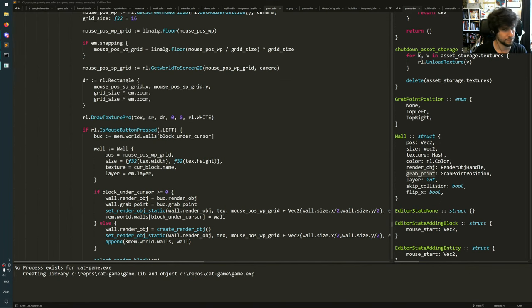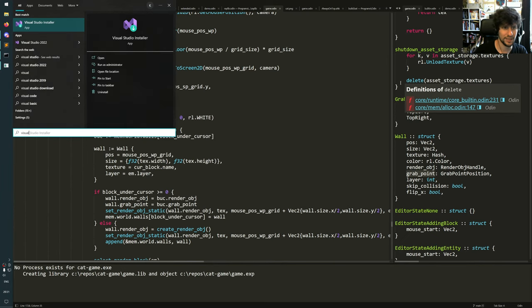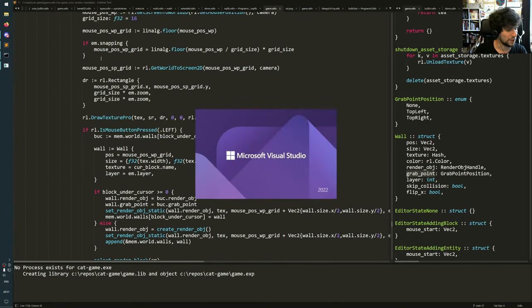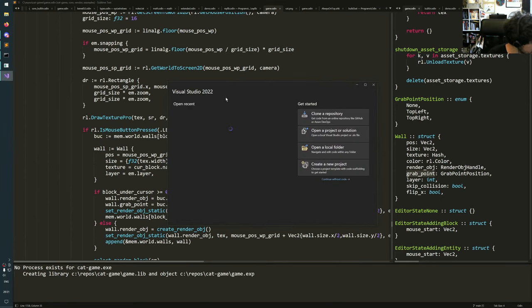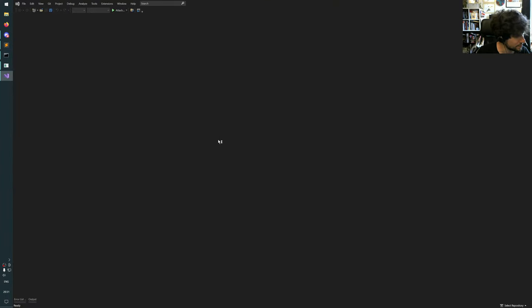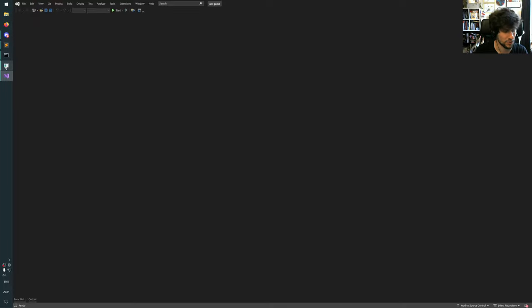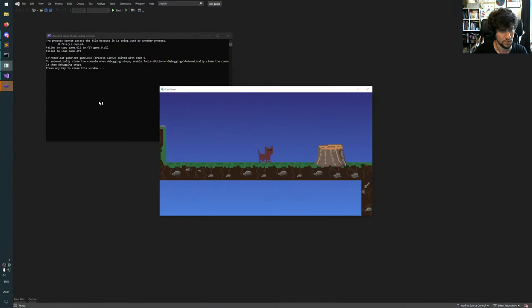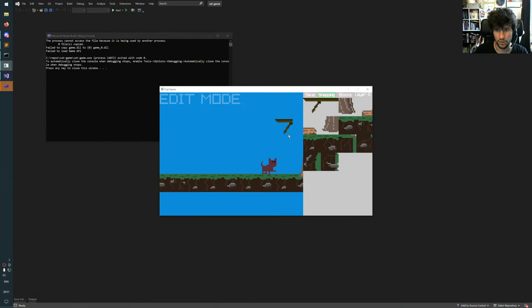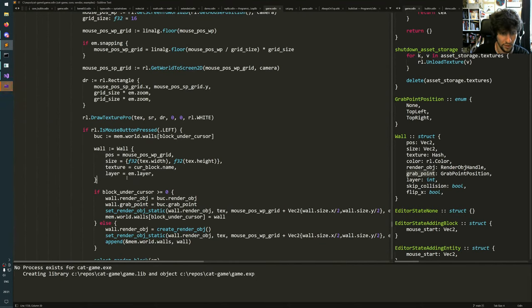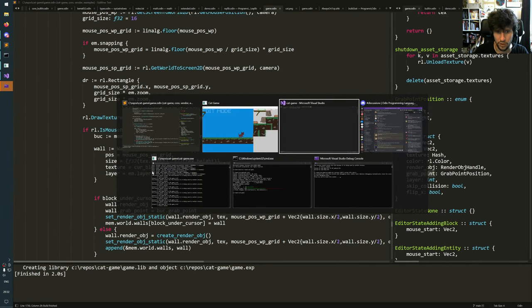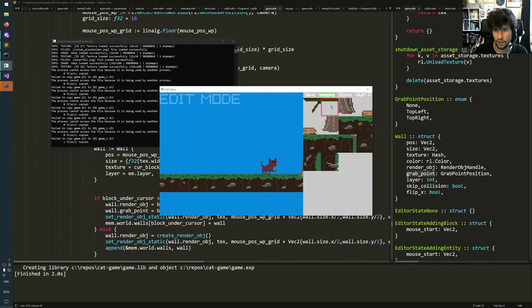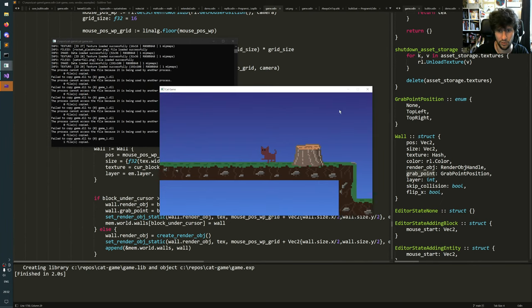I'm gonna attach a debugger. Did I just open Visual Studio Installer? Thanks. I'm gonna attach the debugger and open. Then I will wait a bit. And then I will take my cat game. Then I will run with the debugger attached and try to catch this crash I get. Although I'm not sure, can I actually even hot reload with it attached? Okay, let's try. So here is my stuff. Let's provoke something. We do this. I hot reload. Maybe it does work. And then I click save. Okay, that's working for now. Whatever, we'll see.